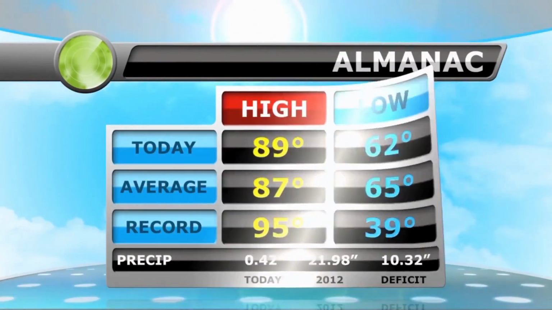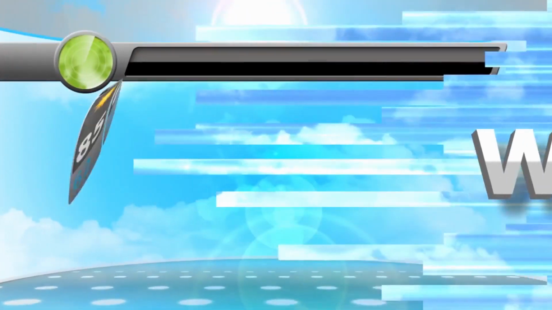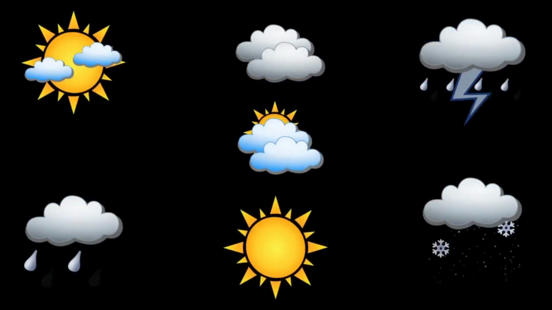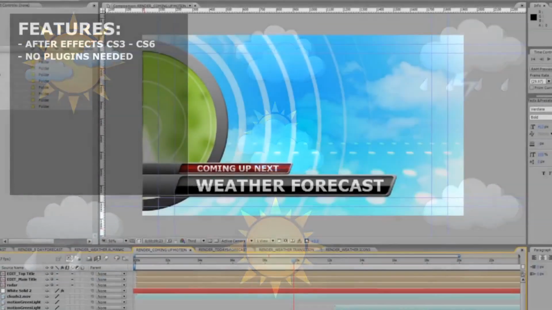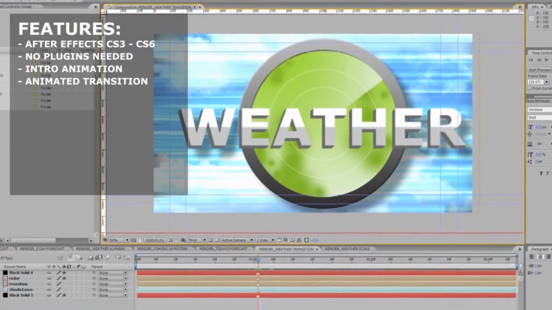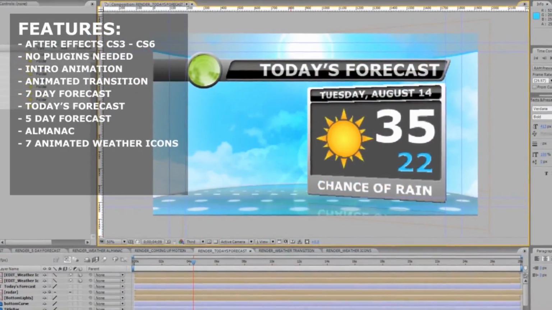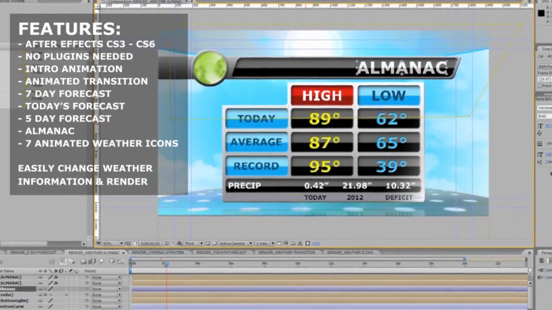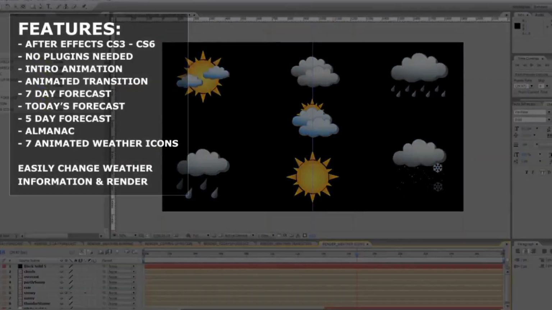Basically, it's a whole production package for any type of weather or meteorology type video production. It has multiple setups, multiple different kinds of animations. Everything is completely layered, so you can go in there and change around logos, change around colors, add the information. Everything's very easy to go in, edit, and export really quickly so that you can use this production package in your animation.